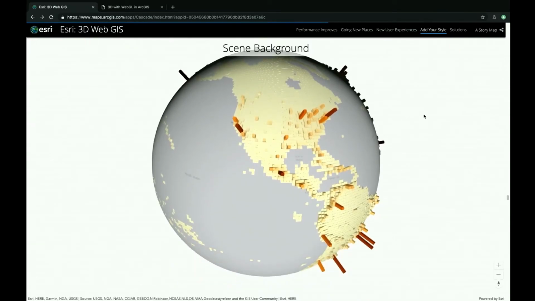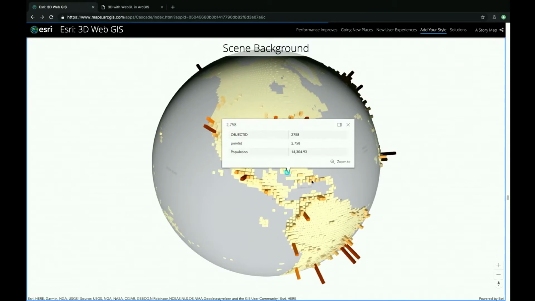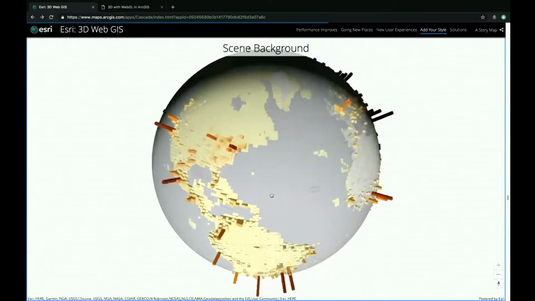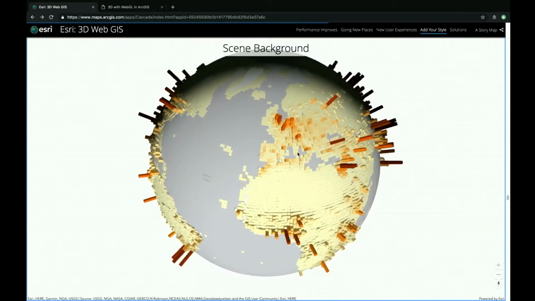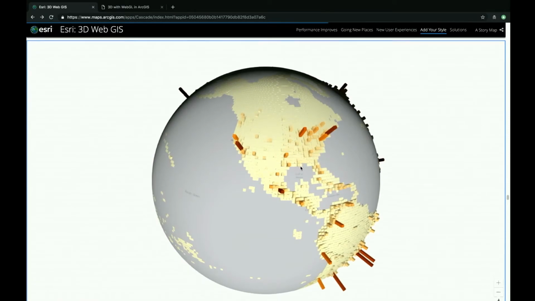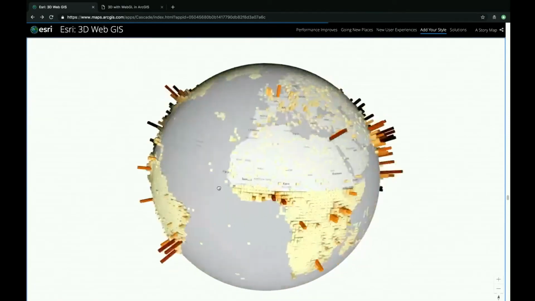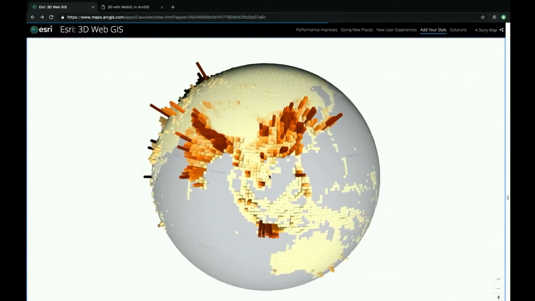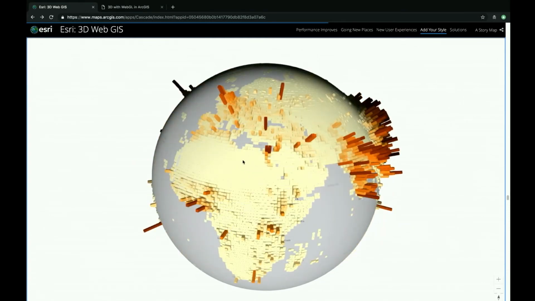This is an example here of adding your own styling for the background. So typically, if you open a global view of a scene, you end up seeing all the stars and the atmosphere and everything else that's associated with it, which if you wanted to embed a globe like this in a blog or another kind of application, you may want to simplify things. So this is a great way to reduce all of the extra noise that's happening behind the scenes and get a closer look at some of the data that you're trying to focus on at this point. So that's the example of adding your own style.